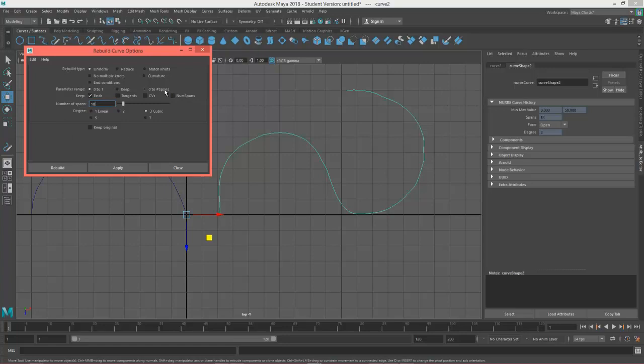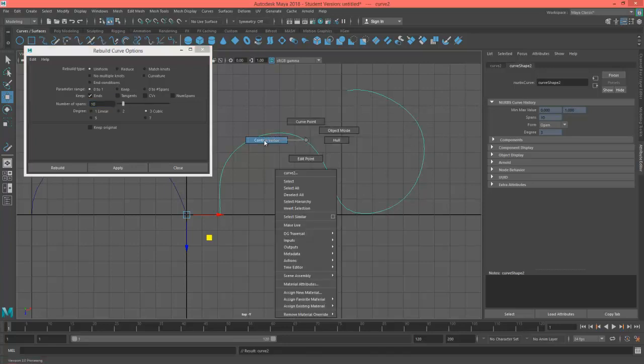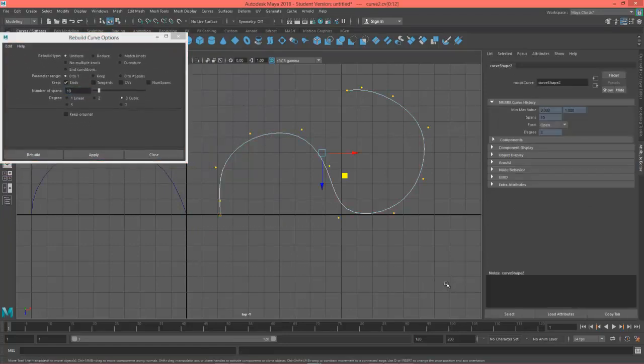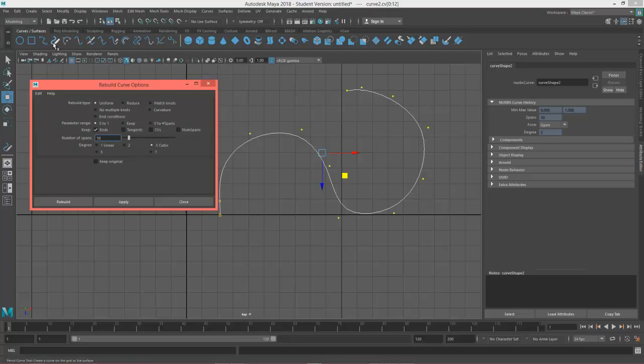I'm not going to mess with all of these other settings. I'm just going to basically rebuild this. Let's make sure this is okay. So I reset the tool. The only thing I changed was the number of spans. So let's go ahead and hit apply. Now, I don't know if you noticed while watching the video, but this thing just smoothed out. So let's look at the control verts now. All right, so now we have 10 spans, and you can see there's way less control verts, and it actually looks a lot nicer. So that's a way that if you needed to freeform and use the pencil tool and draw, you can just rebuild the curve.